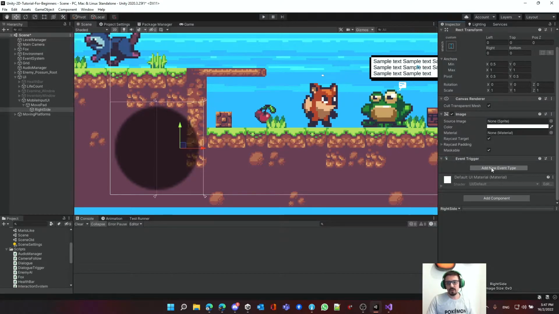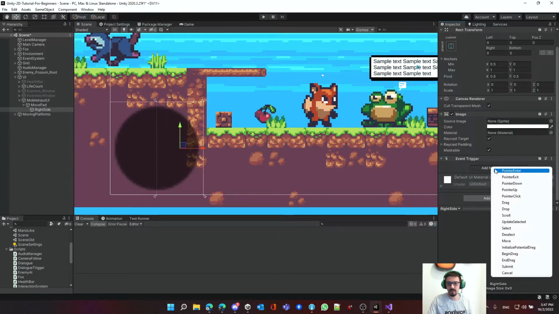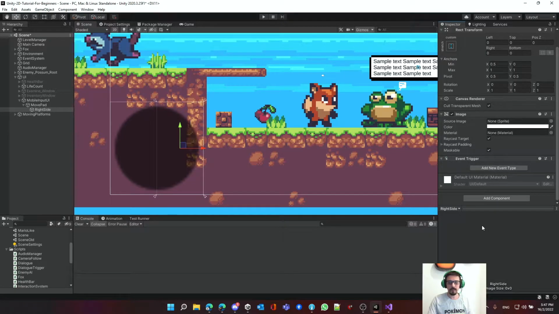What is an event trigger? Event trigger is the equivalent of the button on click, but it has more events. It has on click, on down, on up, on enter, on exit, on drag, and etc. It has all these events here. This is very useful for UI elements, which is why we're going to use it also for the moving here. And I want to say that with the input, you want to simulate it exactly like the mobile, and think of a mobile, not as a PC.